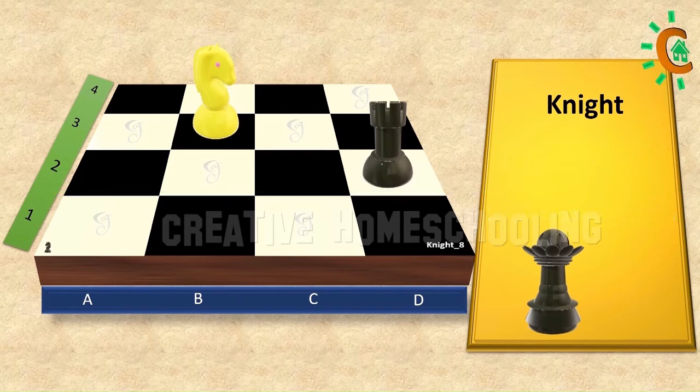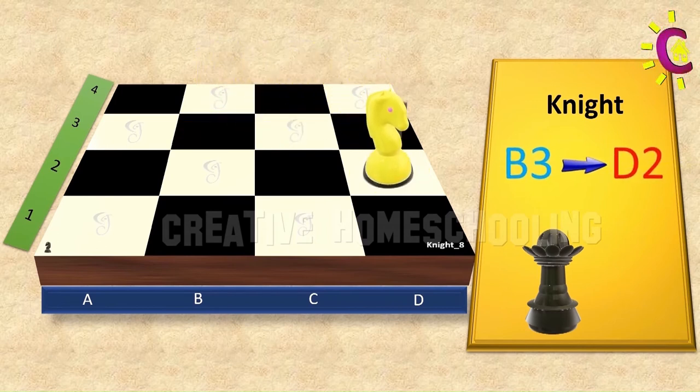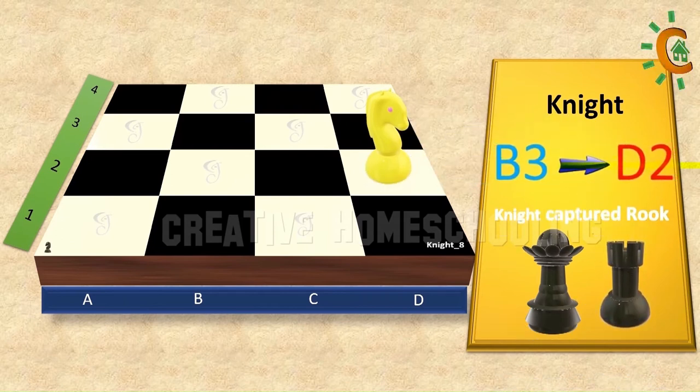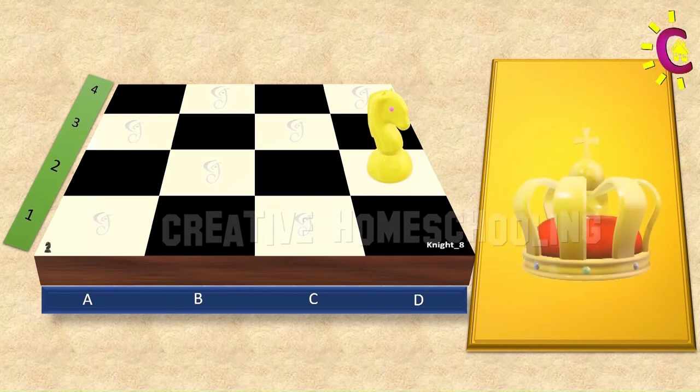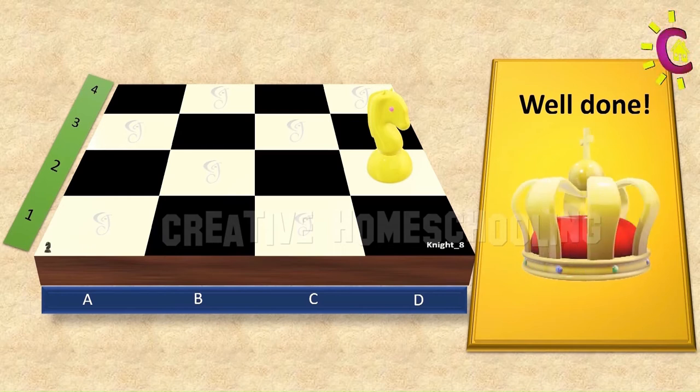Next, we can capture the black rook in the very next step, as it is 2 squares horizontally followed by 1 square vertically. So, let's move the knight from B3 to D2 to capture the black rook. Super! Now that we have captured the black rook and there are no other chess pieces left on the board, this challenge is finished.